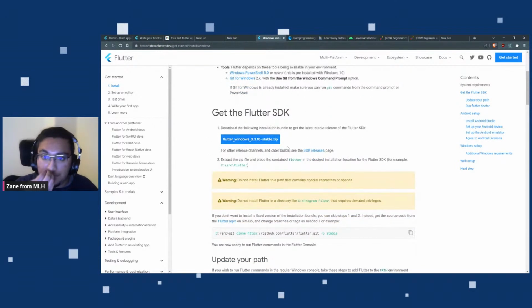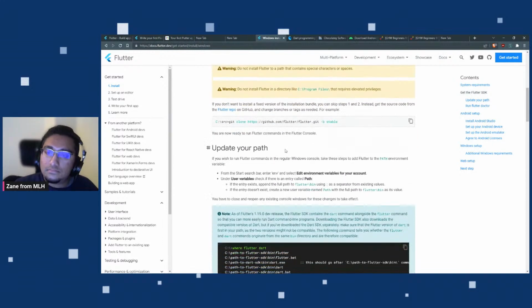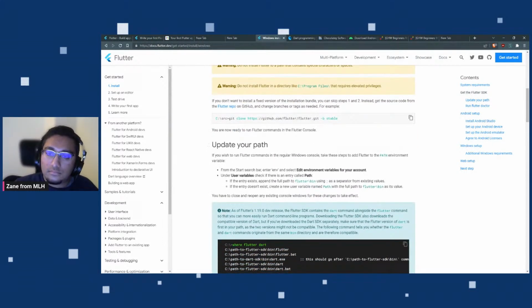I already have it, but you can just download it from there. The one thing you want to remember to do is update your path. If you're using Windows, go to your search bar, type in edit environment variables, or just type environment variables, and it will come up. You follow the directions here, and then you add the Flutter path as a global variable.